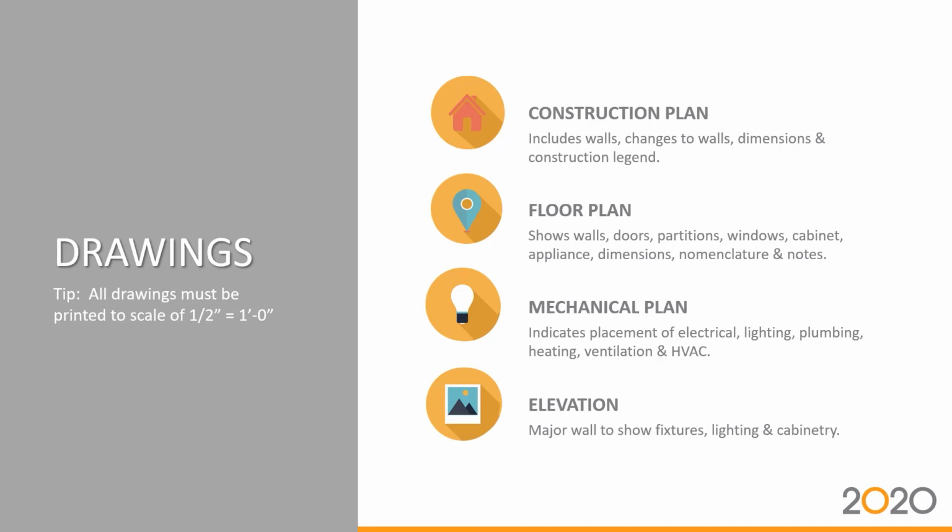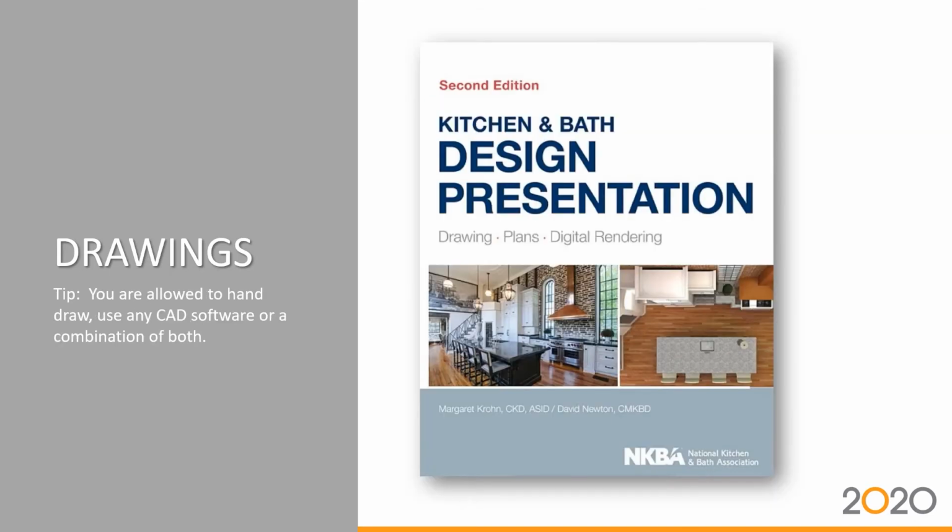If there's any of those plans that you would like a little bit of a refresher or need a little more information, definitely check out the graphic standards that are reviewed in the Kitchen and Bath Design Presentation book. This is by far your best resource. You can go in and it has examples and describes what needs to be shown and included on each type of plan.